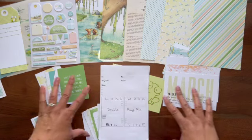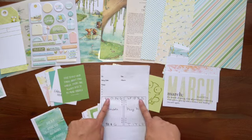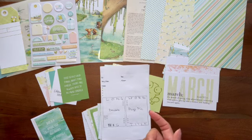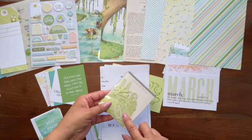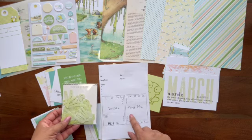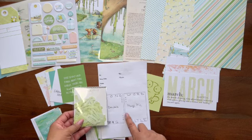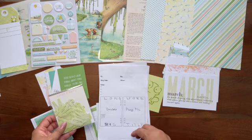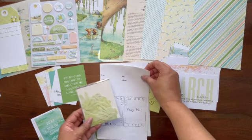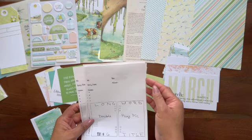So one layout idea was to do a big double page photo, and it had really big text, long word text across the top and the bottom. So I thought for this kit, it came with these large die cut alphas. This would actually be really great for achieving this layout. And I actually do have a good story idea for this. So this I'm probably going to pair here, right? So I've already got a sketch going, and I already know what product I want to use there. So this, again, just noting this because this is a little bit different from what I've done in the past, and I kind of like it.